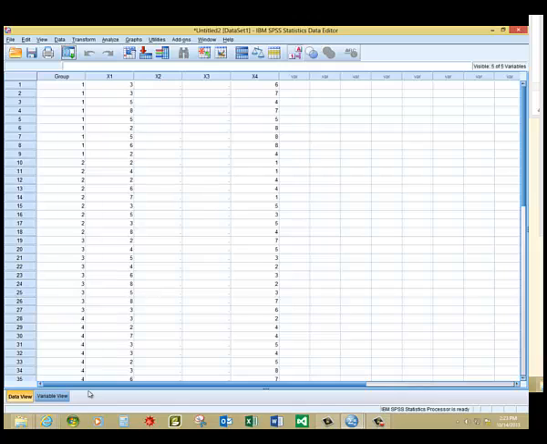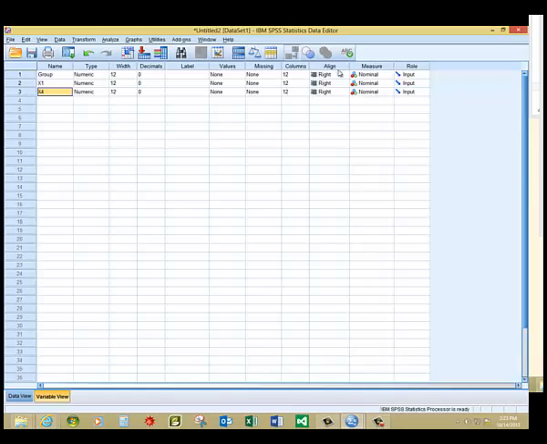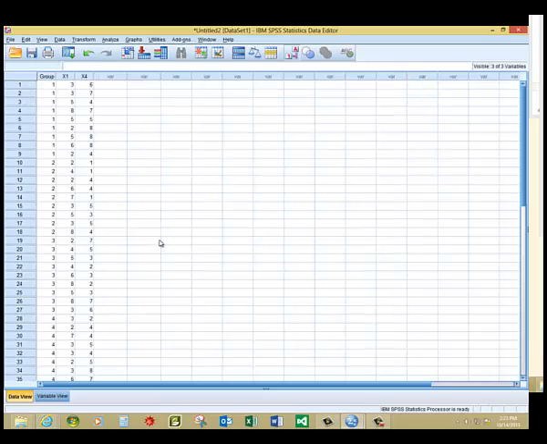Let's clean it up a little bit. We're going to create X2 and X3 in a moment, so we will get rid of the X2 and X3 variables on there. And the other thing we'll do is we'll just make the columns 4 wide rather than 12 wide, just to make it a little bit neater.